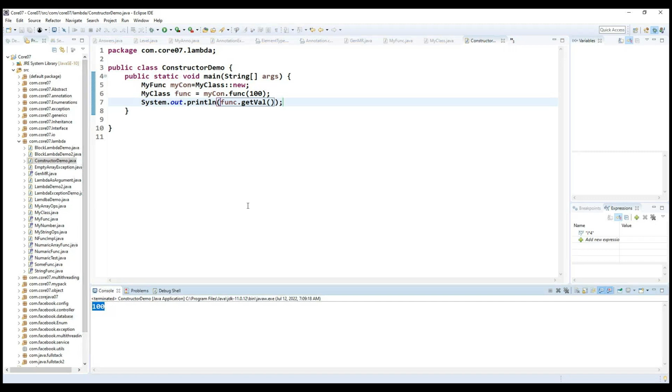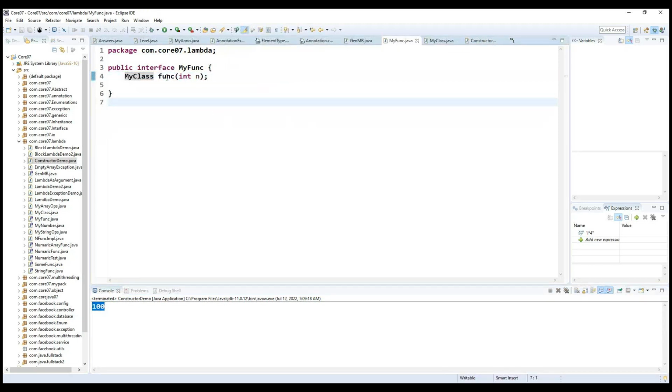But what you need to understand here: if you carefully observe, this is the function we are calling, func, like a function I'm defining here. This function is expecting one parameter, and it is trying to return the class type. This is important, we need to understand.